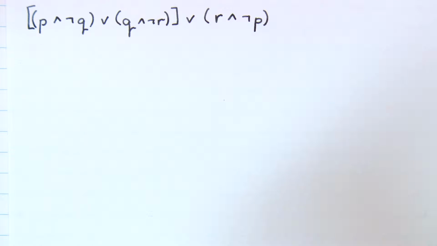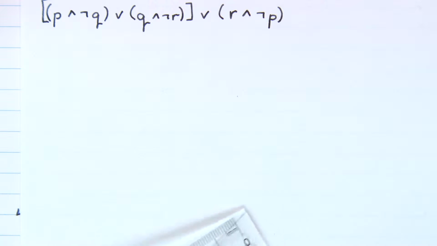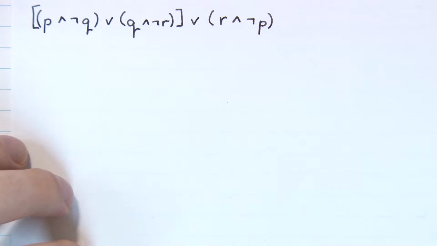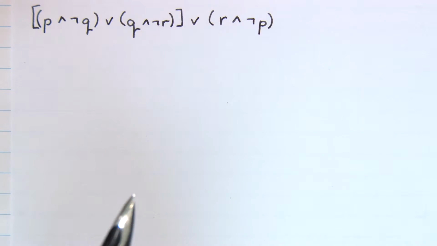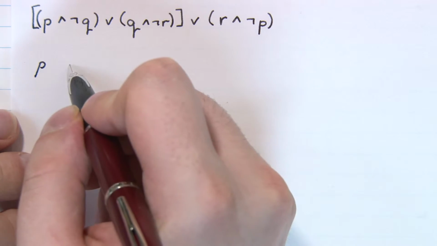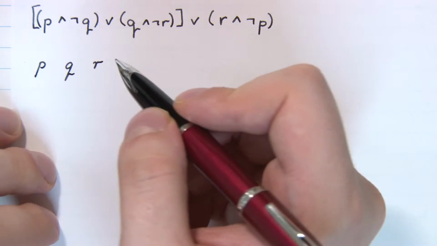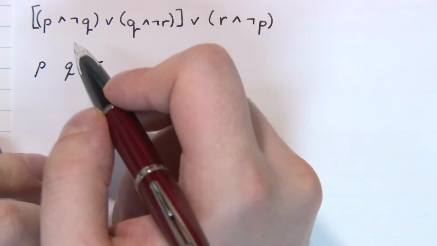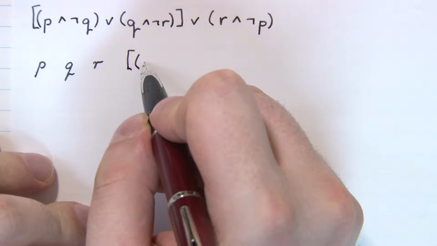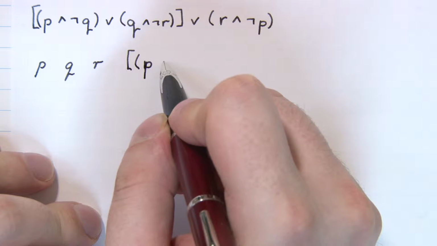Okay, so again, I need to show if this is a tautology or not, and this is going to be quite long because I have 3 prime propositions. I'm going to show you a different way of doing the truth table in this case. So I write out my prime propositions: P, Q, and R. Then I'm going to write them out with some space in between.